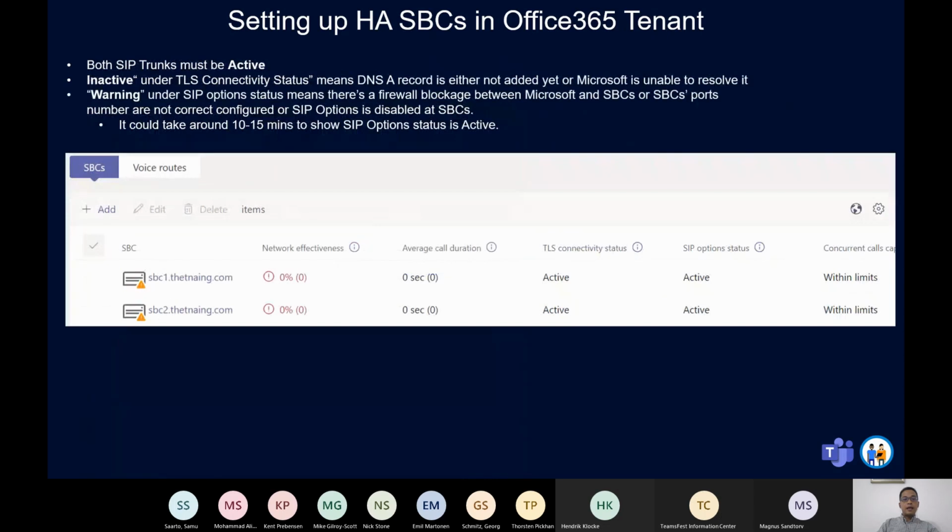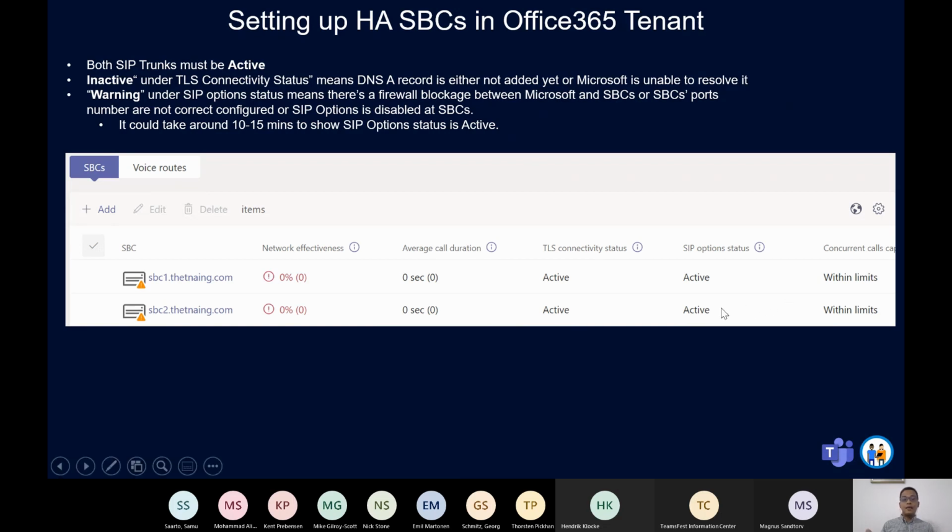Okay, now once I have set it up, I would see both SBCs are inactive, right? So I will see my SBC1 and SBC2 are inactive. One thing we have to take note of is whether it is active, right? If you see inactive, it means that Microsoft is not able to resolve your DNS A record, or you haven't added the DNS A record yet. Then for SIP options, you could see a warning.